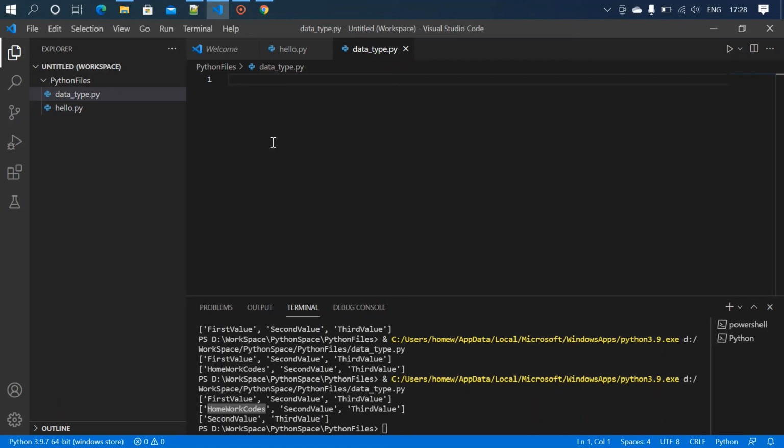Now we'll declare a tuple here. first tuple is equal to, and for a tuple we need to use parentheses: first value, second value, and for the third value I'm going to give a number, 2000.